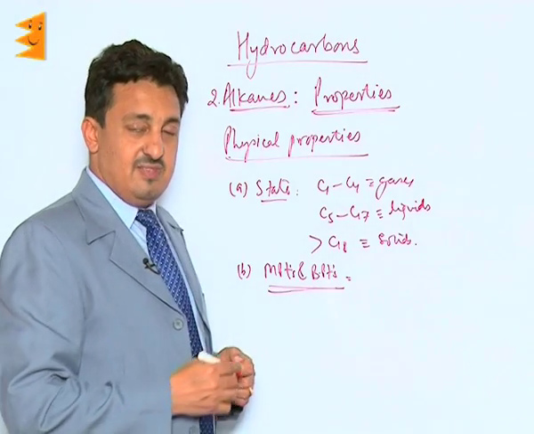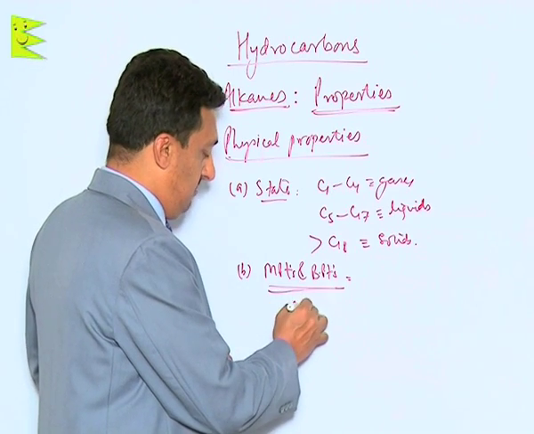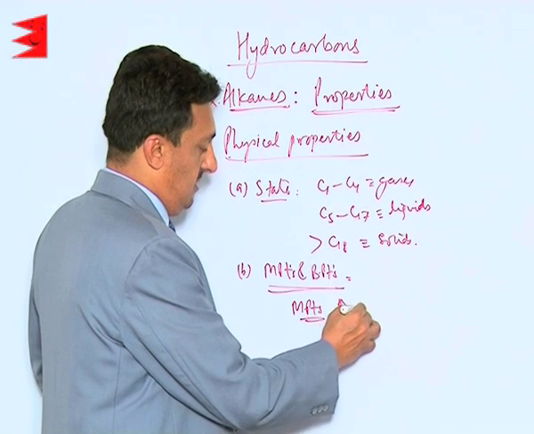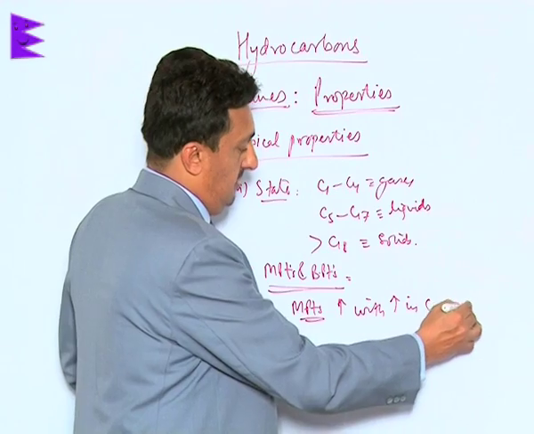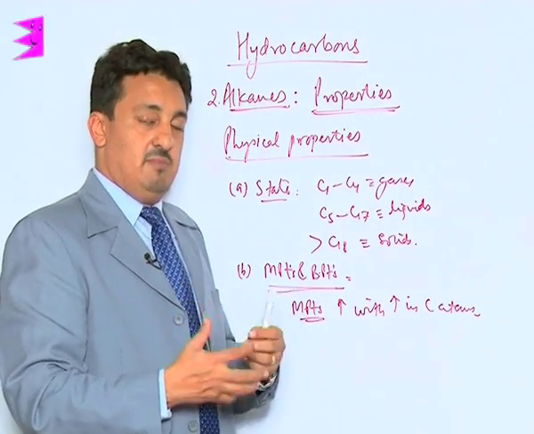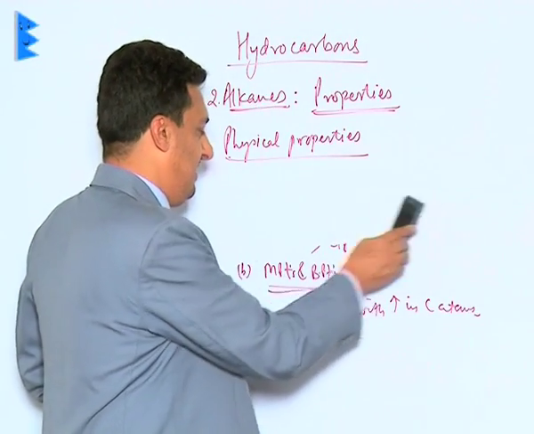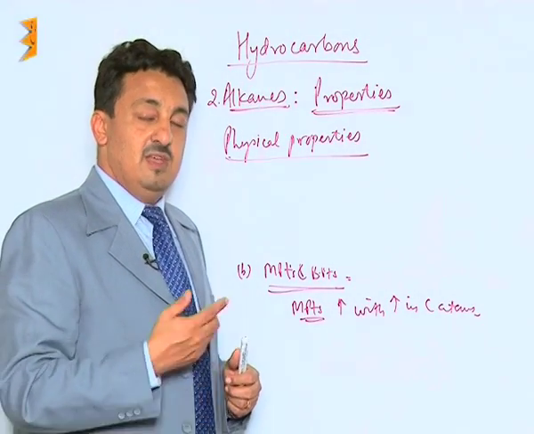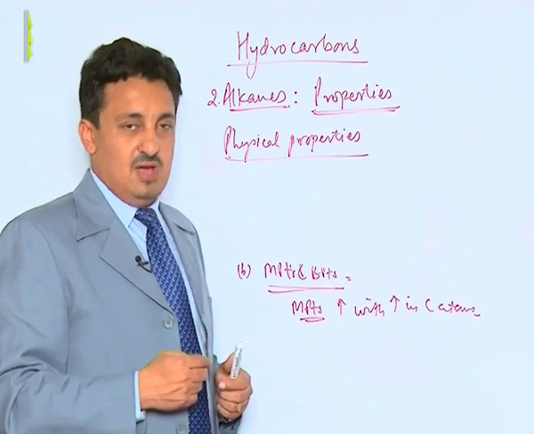Now out of this, let us first talk about their melting points. Remember, melting points increase with increase in carbon atoms. Of course, because as the chain grows, the melting point increases. But what we find very strange is this: in alkanes with an even number of carbon atoms, the melting point is found to be more than the melting points of its neighboring odd carbon alkanes.